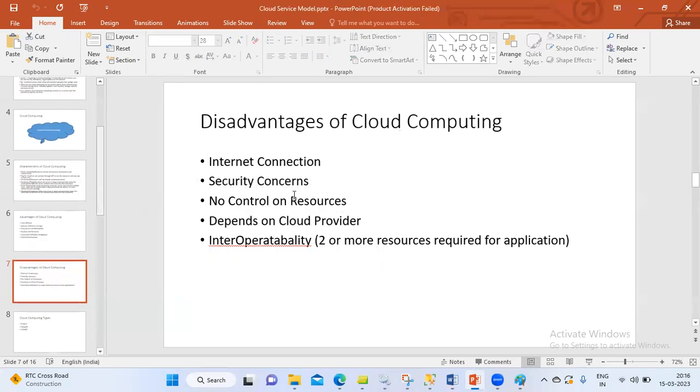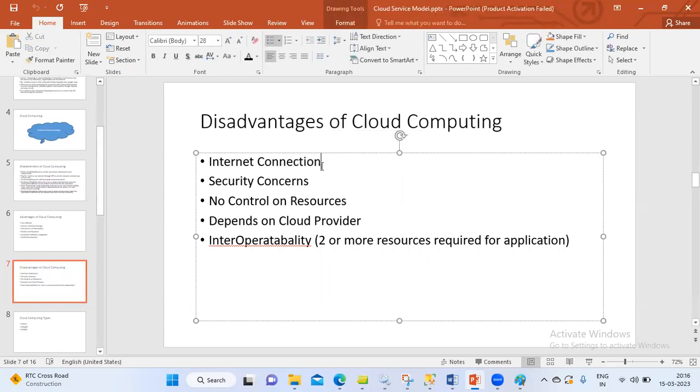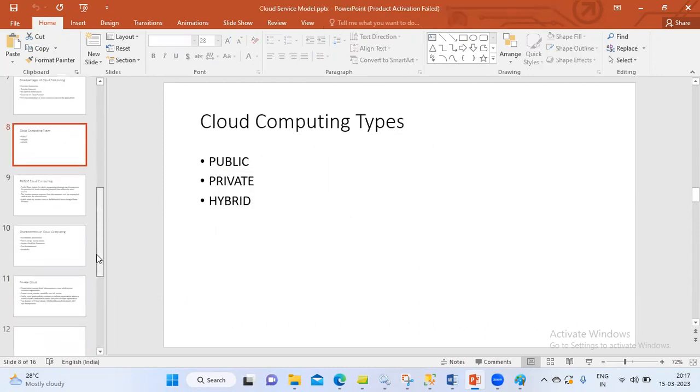Yes, there are very minimal limitations. Internet connection, yes, without this you cannot do it. On security concerns, I can say you can blindly go and use it. They are not going to harm your data. Internally, Azure encrypts your data. Even if anyone steals your data from your portal, they cannot use it. Every database, application, and all data you use in the cloud will be encrypted by default.